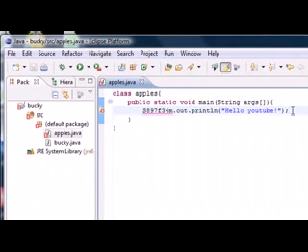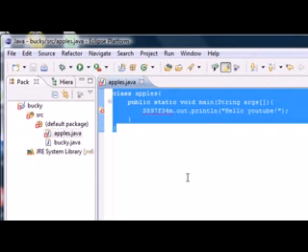So again, Eclipse is a really powerful tool, and that's the last thing I wanted to teach you. And now we are finally ready to learn the Java language. So now that you have done all of that, make sure to check out my next tutorial, where I'm going to be teaching you what all this means, and finally how to write the Java language in syntax.